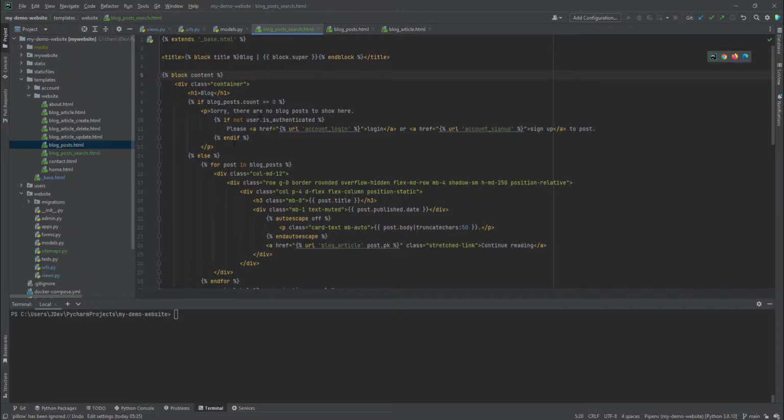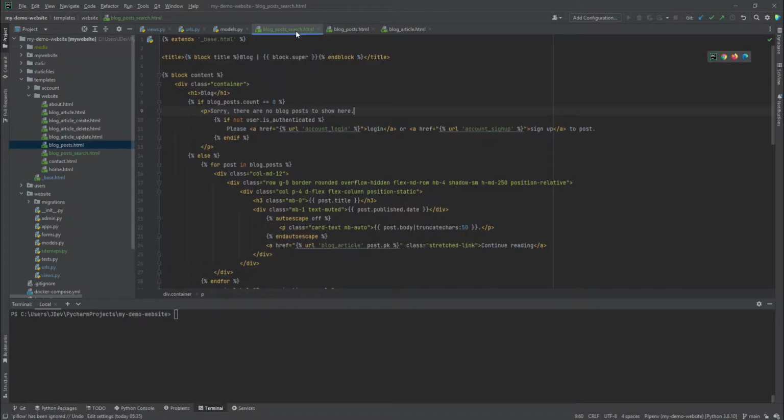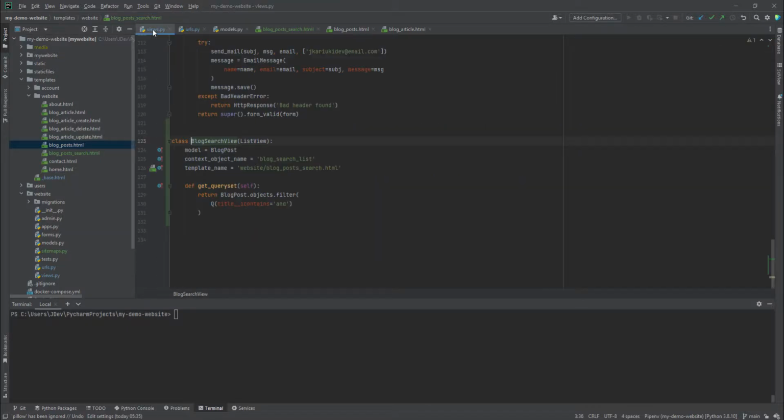So remember that we are working on the search. I've just copy and pasted items here, and I believe some things may not work correctly. So remember that in this particular case we have the context object name, which is blog search list.